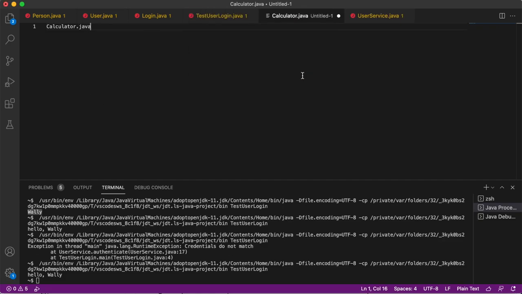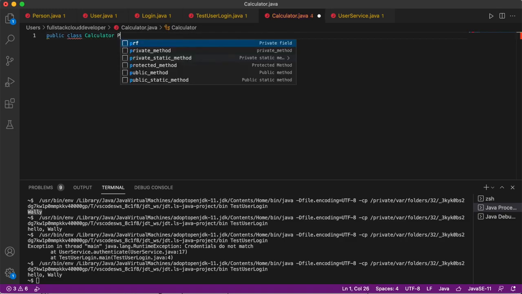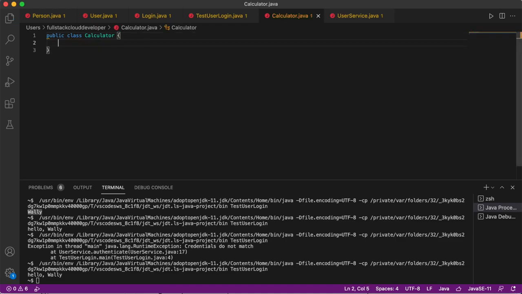I'm just going to do the default package, that's fine. And then it's going to be public class Calculator. I'm going to have to try and spell that again, aren't I? Okay, I think I got it right. All right, so now I've got my calculator. So now I need a console application. So I want public static void main. And so I'm just doing this from scratch, and that's what you did. So let's see how this one comes out.